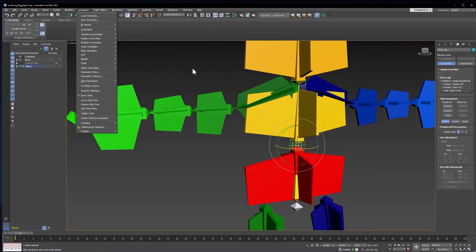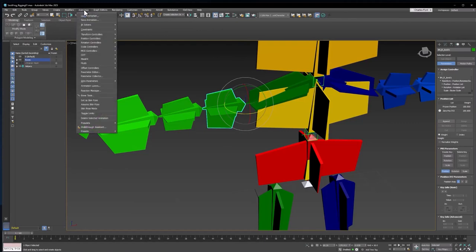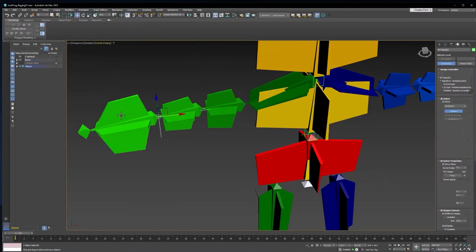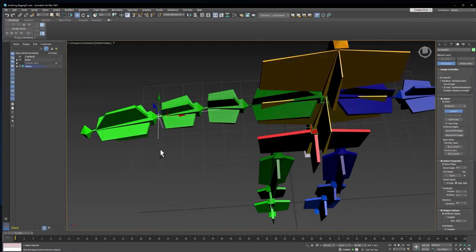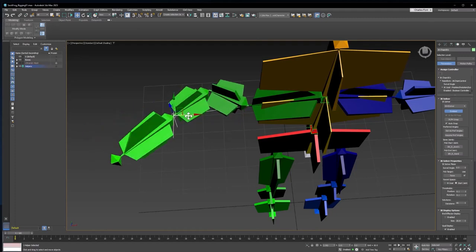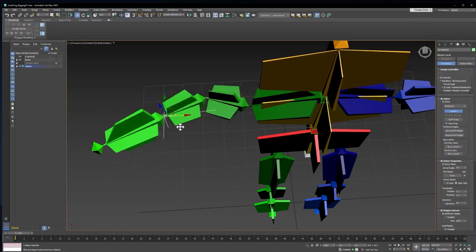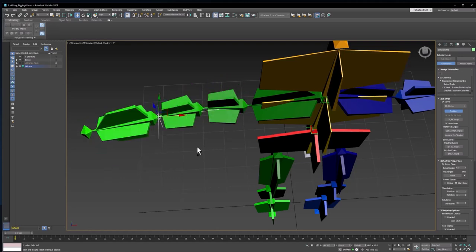So let's click our top arm bone here, and then let's go to Animation, IK Solvers, History Independent Solver, and click the hand. And this little cross will appear, and it's automatically selected. You can see it right there. And if you move it, you'll see that it helps bend the arm at the elbow. And all we have to do is move that. We don't have to rotate each bone independently.